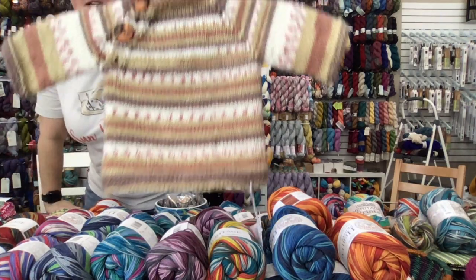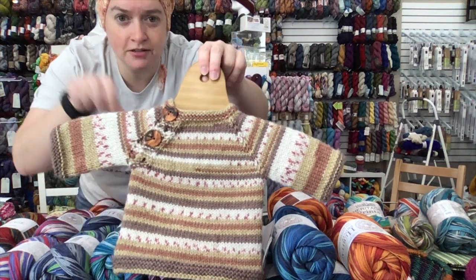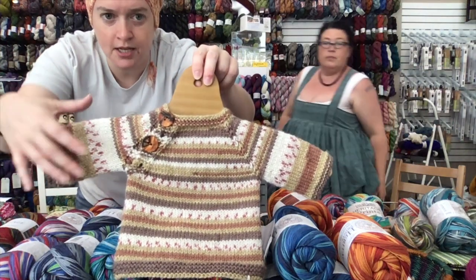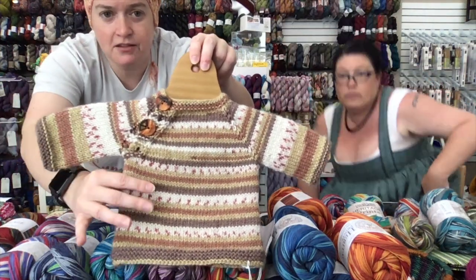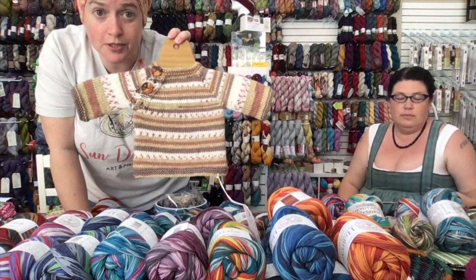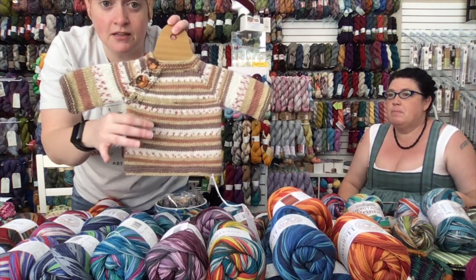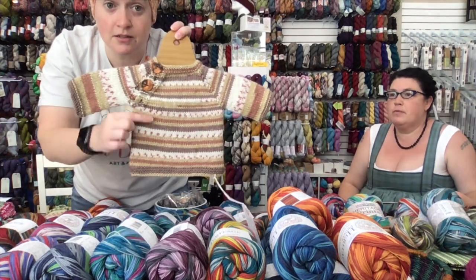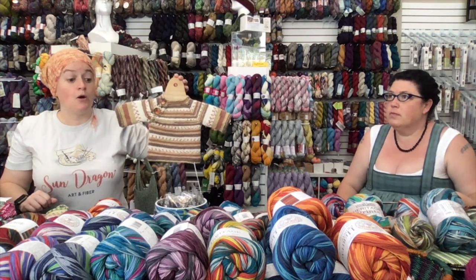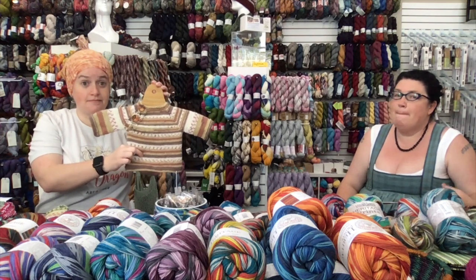So this is self-patterning worsted weight yarn. This is wider here than here. Can you see how the stripes, same yarn, are thicker here because it's a smaller circumference, and they're thinner down here because it is a wider circumference? Liz is brilliant. My brain is not working this morning. So thin circumference, thick stripes. Wide circumference, thinner stripes. To show you what happens with self-patterning yarn when you're making, say, a sock versus a hat.